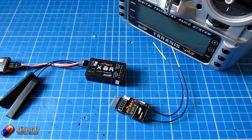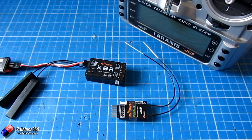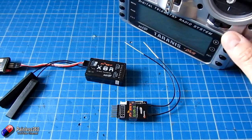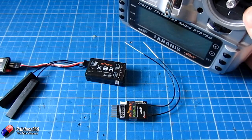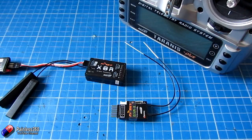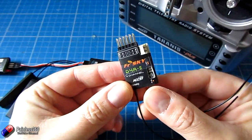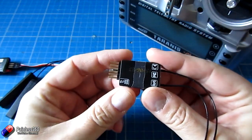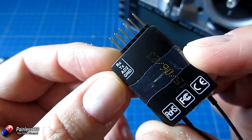The first thing is to quickly talk about FRSky telemetry — this is the one we're going to be using in the video. There are actually two types of telemetry for FRSky radios. This is my trusty Taranis+; there's an entire series on this radio on the channel if you're interested. Here is an FRSky D4R2 — this is using the old style telemetry. On the back we have four pins: receive, transmit, AD2, and ground.